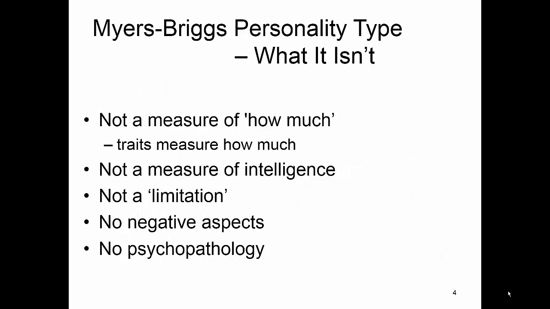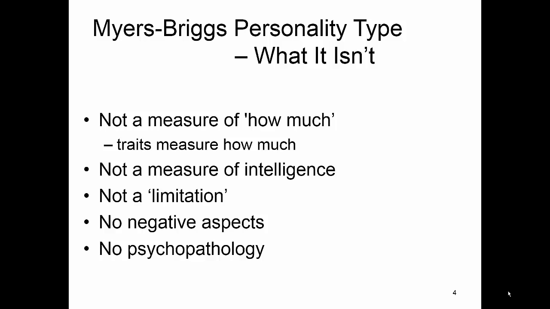A type indicator does not and cannot measure how much you prefer your type. Instead, it is a sorting instrument that puts you into one of two categories, representing the preference of one over the other. It is important for you to know that if you want to measure how much, then you're measuring a trait, and you're not determining a type. The Myers-Briggs was not designed to determine trait.